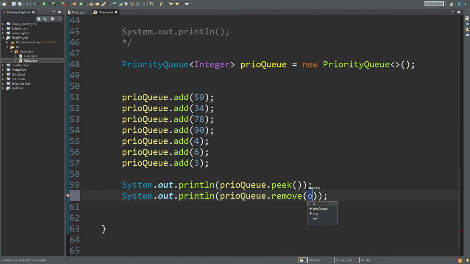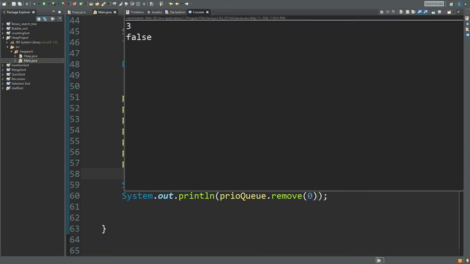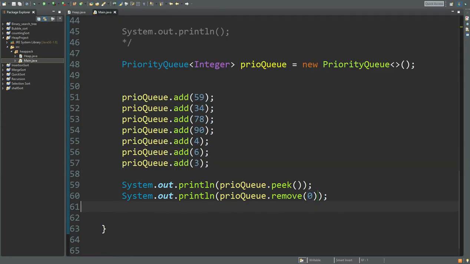What remove does is it removes the element and then it prints it. So let's see now. As we can see here, it returns false because the first element is not being removed.